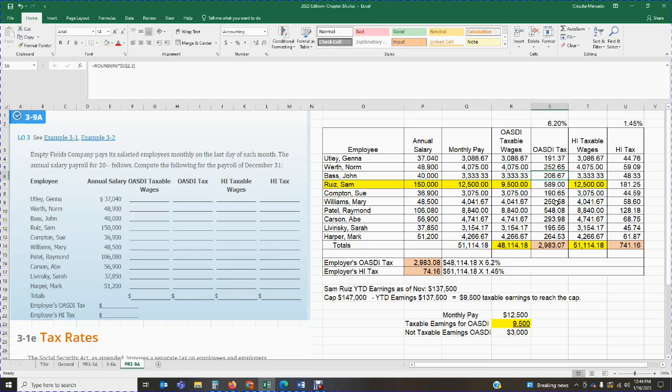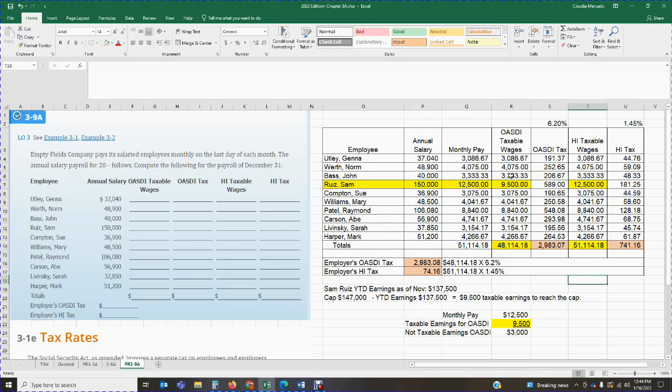So this is just very basic mathematics. You're just getting the OASDI taxable wages column and multiplying it by the rate to get the OASDI tax. You get the HI taxable wages column times the rate of HI of 1.45%, and that will give you your HI tax. Just be very careful.